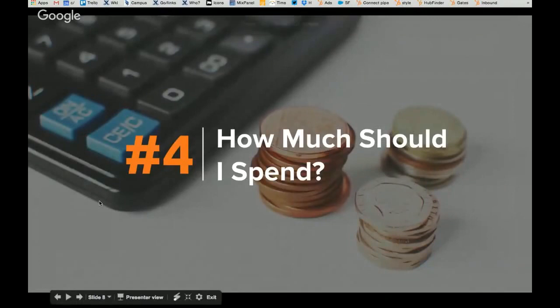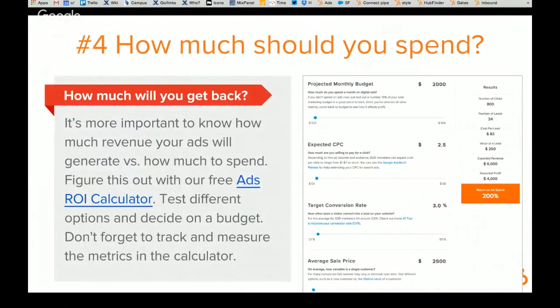All right, so this brings us a little bit further down the whole advertising process. So you've decided you want to do ads, you've decided where you want to spend your money, you've decided what ad format you want to use. Now you've got to decide how much you want to spend on ads. Most people can figure their way through the other questions, but this one really comes up a lot, and for good reason. It's a really important question, right?